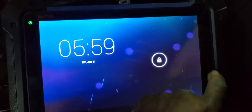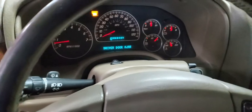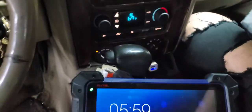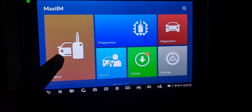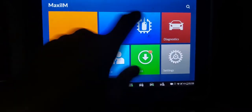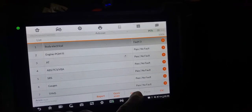Can you hold this one? Yes, thank you. So let's see here. When it starts, it starts smooth, but it's still misfiring, right? Give me one minute, I'm going to check. I'm going to do the diagnosis and look at the data. We changed the coil, but we still have this misfire. So what we're going to do is the EKG and see how the heart beats.